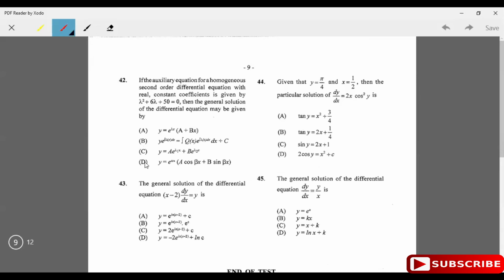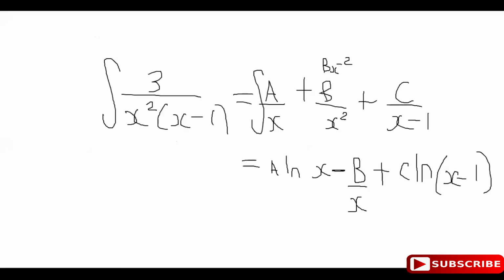So this one is dog as well. Let's refresh our memory how we got dog. First and foremost, we notice that we're solving lambda squared plus 6 lambda plus 50, and we set that equal to 0. That's what we're solving. That's the auxiliary equation.